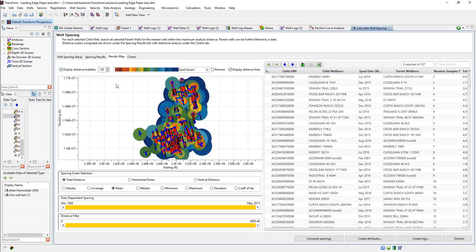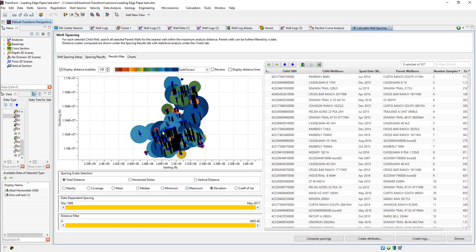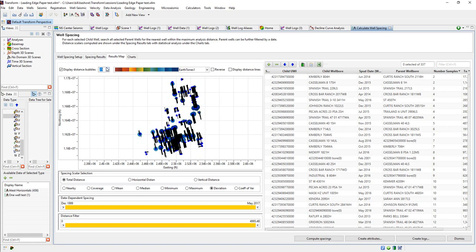The solution scalar values for each of the distance components may be displayed in the base map as bubbles. The relative sizes of the bubbles reflect the corresponding magnitude of the values. The spinner allows the maximum bubble size corresponding to the maximum value to be set. The value in the spinner is in pixels. Again, if the solutions are date dependent, the upper slider bar will filter on the selected date range.